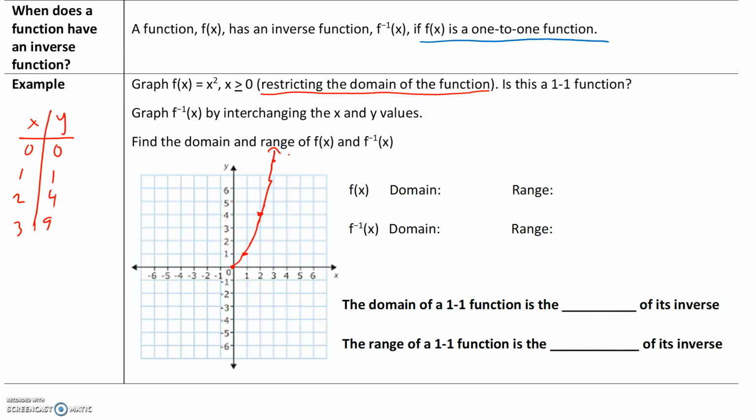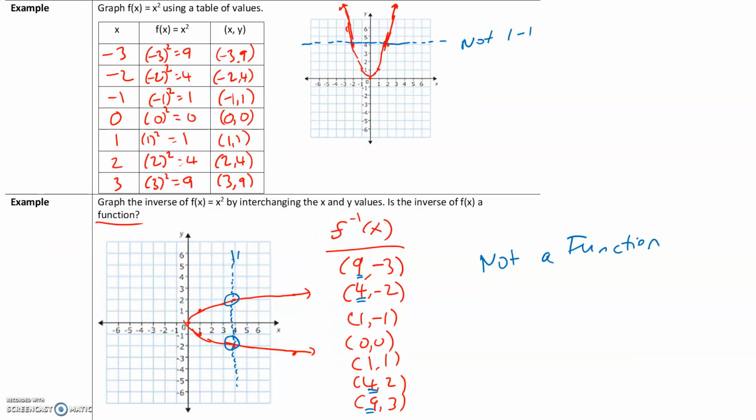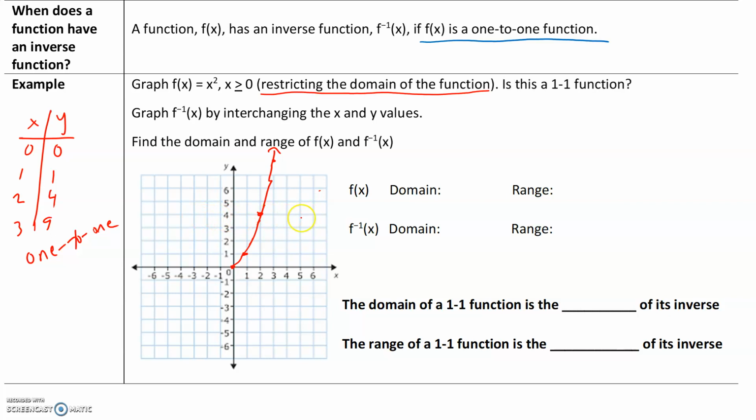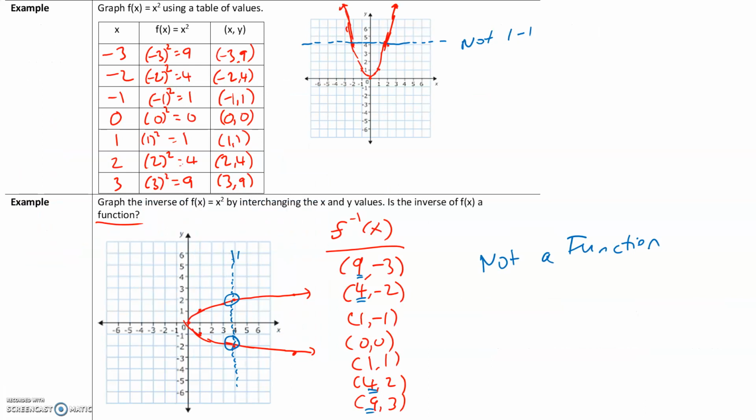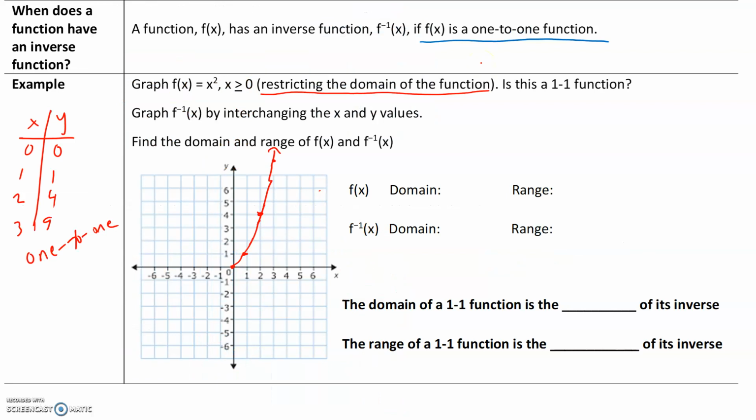Now let's check, is that a one-to-one function? Well, it's going to pass the vertical line test because every vertical line hits the graph once. But it's also going to pass the horizontal line test because every horizontal line also hits the graph once. So this is a one-to-one function, because we restricted the domain and we got rid of the left side. So now any horizontal line, if the left side doesn't exist, is only going to hit the graph once. Therefore, this is a one-to-one function. So sometimes functions that are not one-to-one can become one-to-one with a restricted domain, like we see here.